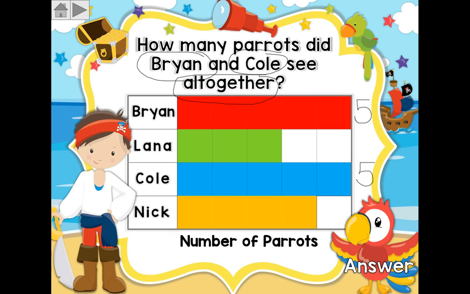Now all I have to do is add up those numbers. 5 plus 5 is a doubles fact that you already know. Great job, boys and girls. 5 plus 5 equals 10, and if you needed to, you could use a strategy to solve. Circle one of the numbers, 5, and count on 6, 7, 8, 9, 10.